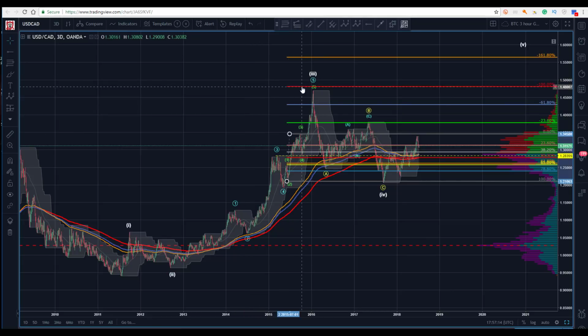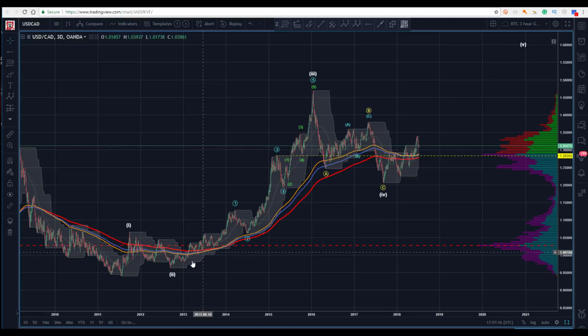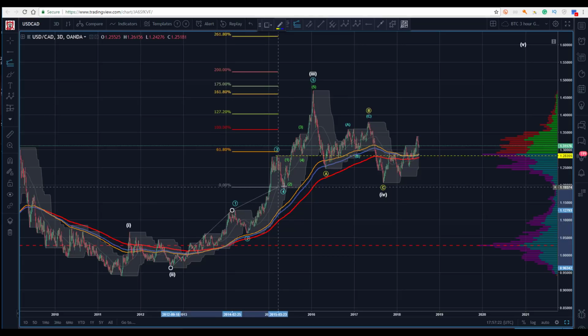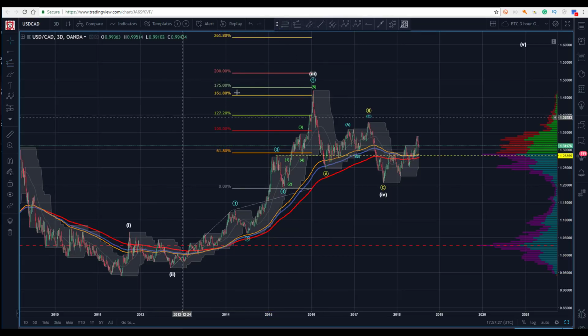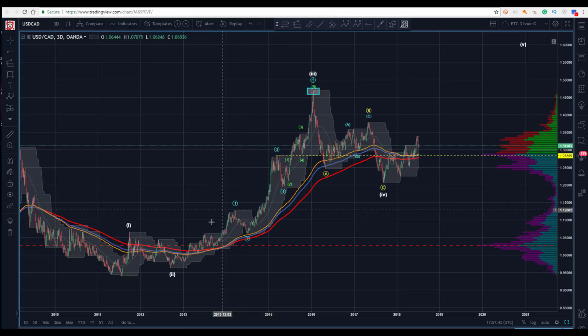So let me see if we even get anything that's workable here. If I take the length of my 1 and project it from my 4 and then pull it over, what do we get? All right, so here's the 1.618. We go right into this little hot box here, which is the 1.61 of the length of the 1 from the 4, which would be an extreme for the 5. We go right into the hot box and then look at the reaction. So pretty technical, right? Hard to argue with that.